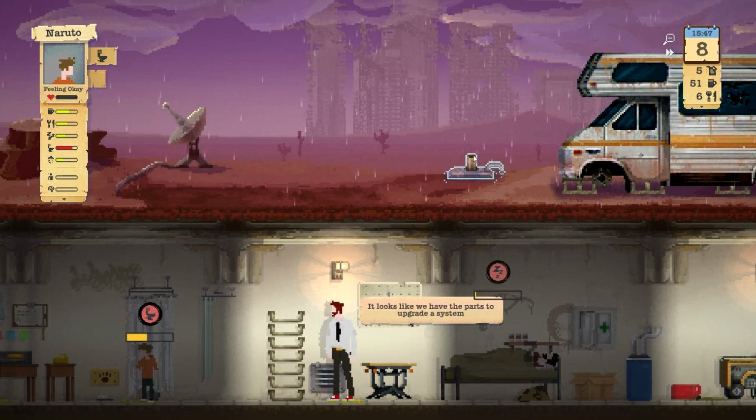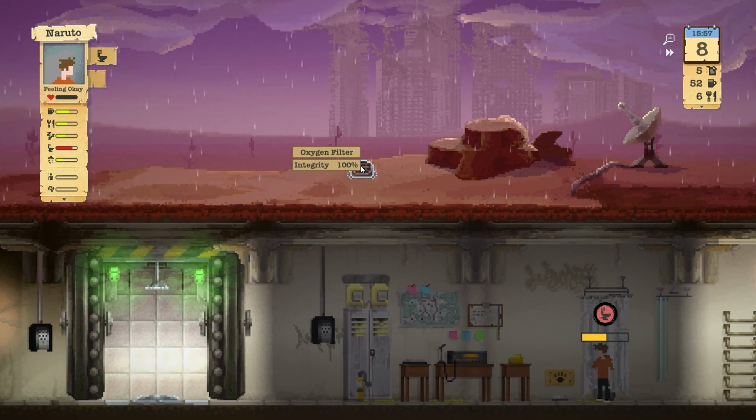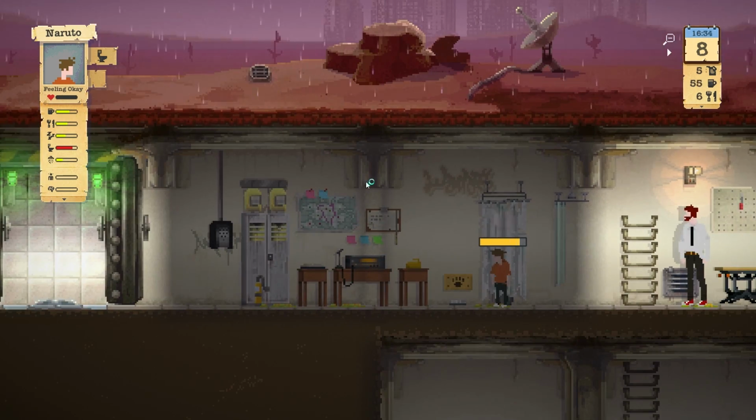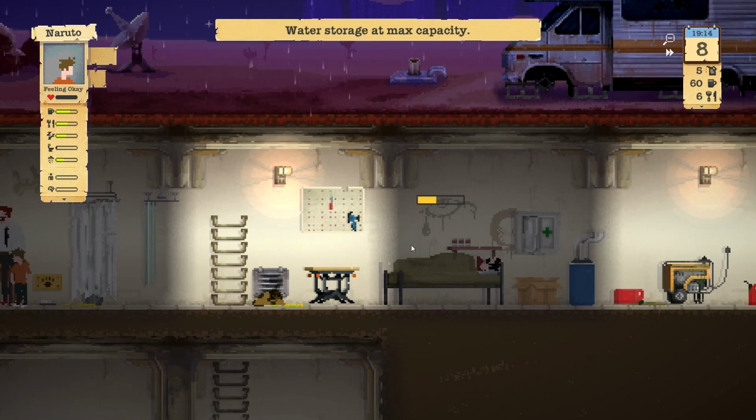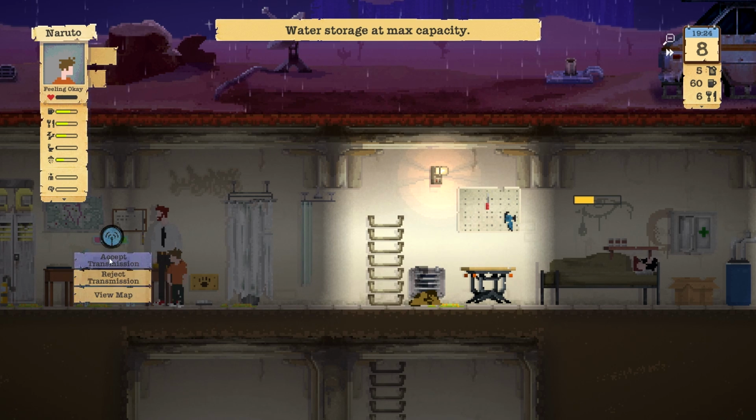Okay, well, we have the parts to upgrade a system. I'm sure we can upgrade one of these water filters or oxygen filters, but for right now we're not going to, because there's no point. So let's get good old Bilbo Baggins back. Water storage is at max. Here we go, accept transmission.